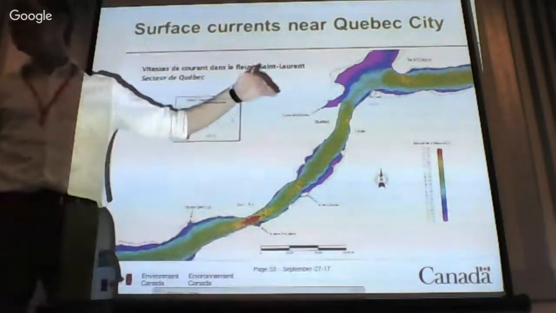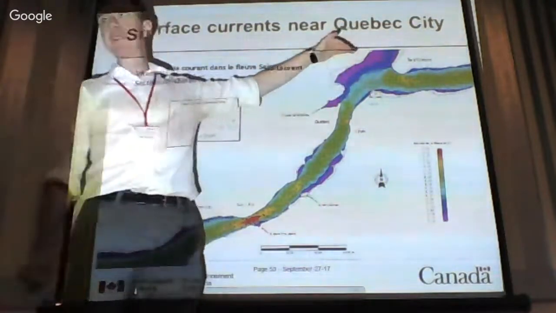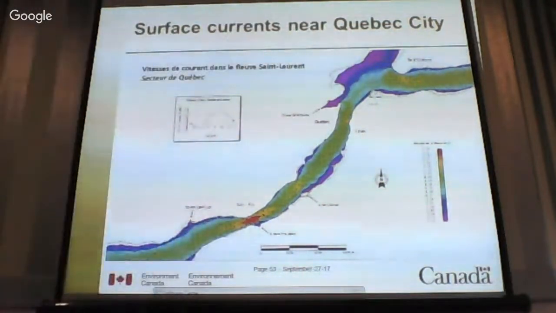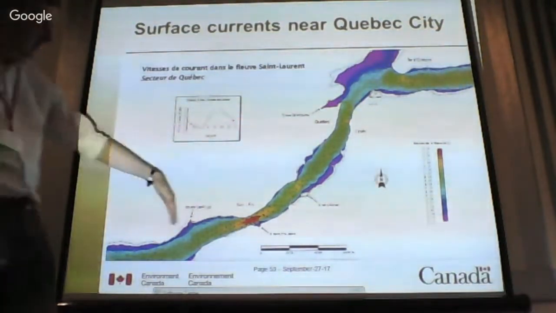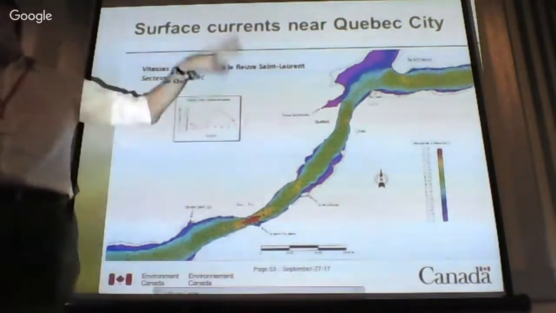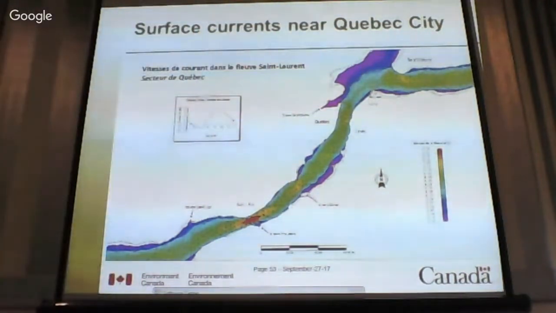It's also a jurisdiction divide. So when it becomes salted water, it's the Department of Fisheries and Oceans. They take over. So we've pushed the boundary condition downstream just because we had a cleaner boundary condition. But we are really only responsible up here. When it becomes salt water, it's not our problem anymore.